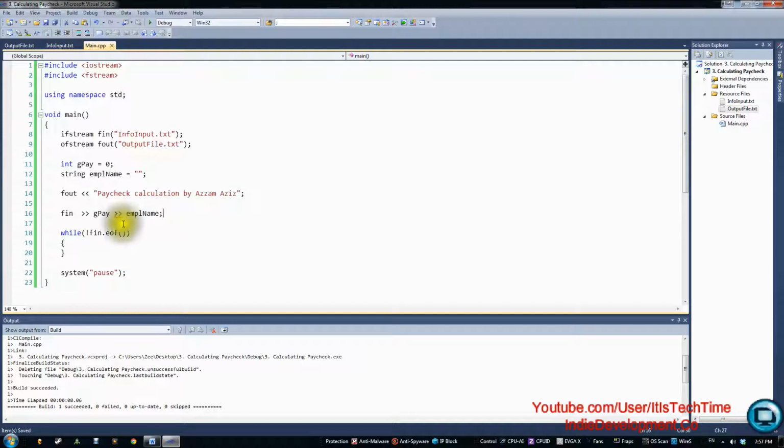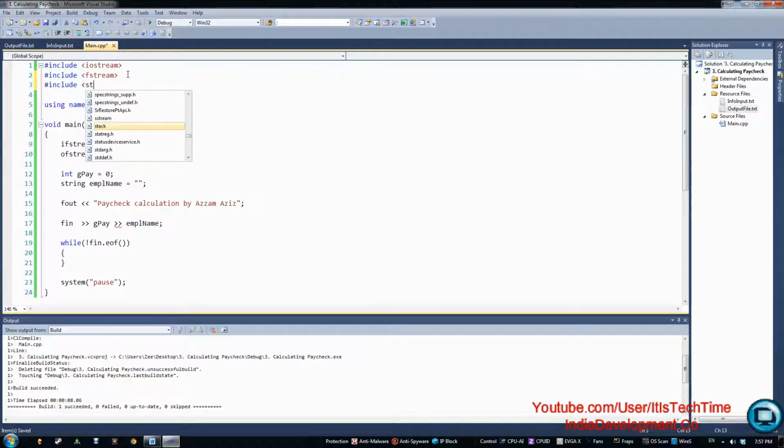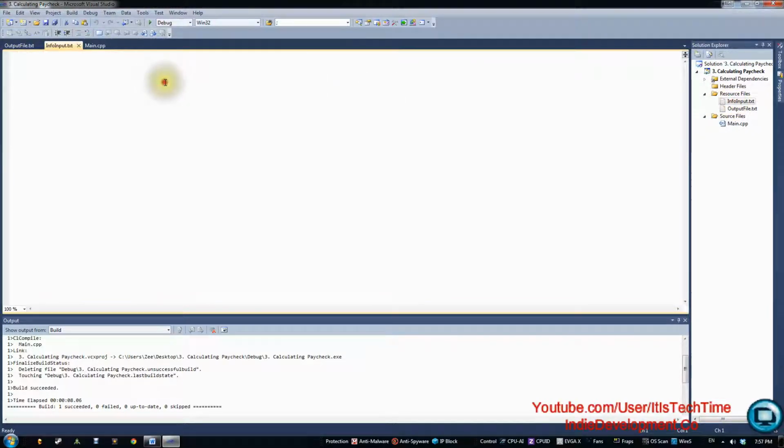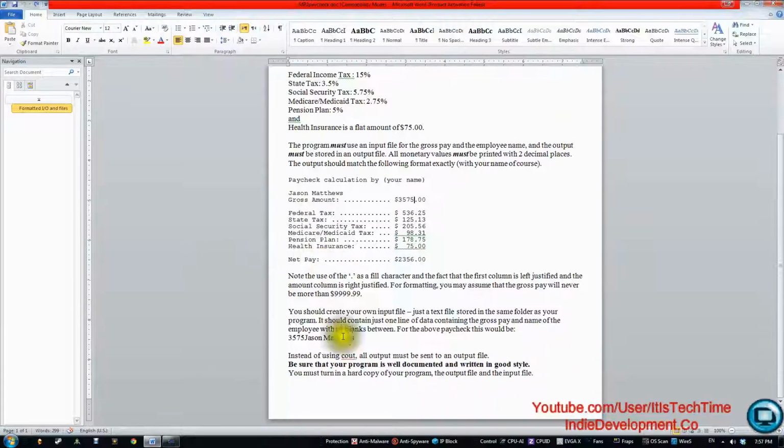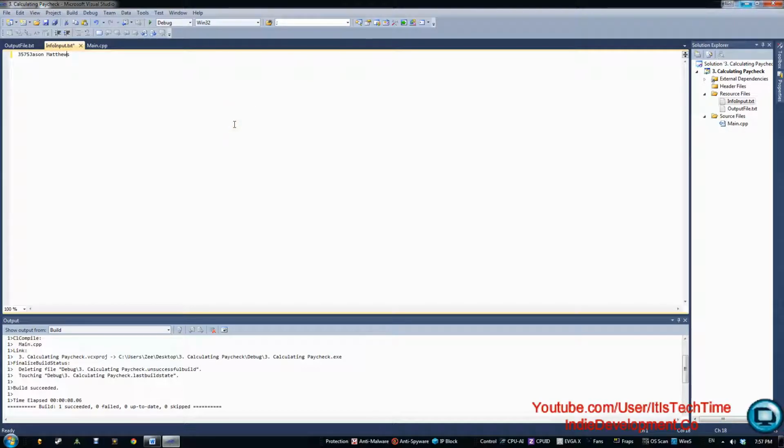There it is. And let's see, this error is because no operator matches these operands, just because we don't have string added. So let's include string. There it is, string, and now it's gone. So let's fill our input file with input, just like it says at the end right in here. This is the example, so let's copy it, and it must not have any spaces between the integers and the name. Right in here there are no spaces, but there is a space between the names.